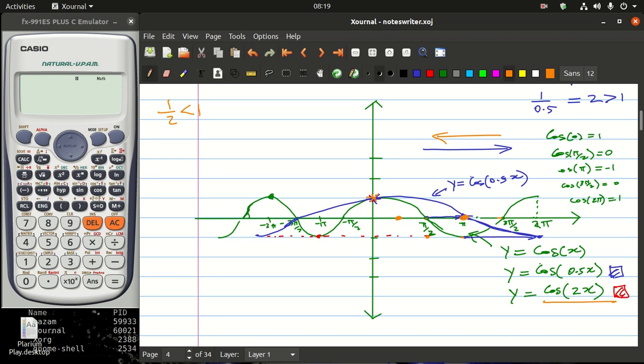So I have a point there, I have a point here, I have a point there, which is that, and this point will be somewhere there. So I will end up having, and also this one here, because we're going this way, is going to be there, and then this one will come down here, and then this one will be there, and then this one will be there, and then this one will be here. So I will end up having a nice curve of this type here.